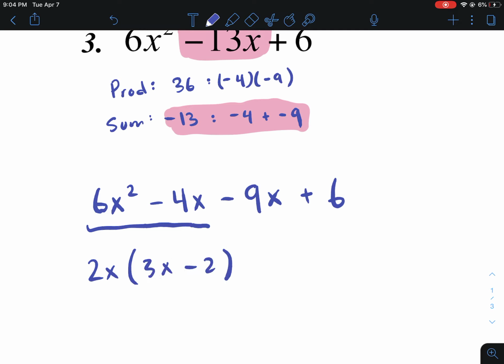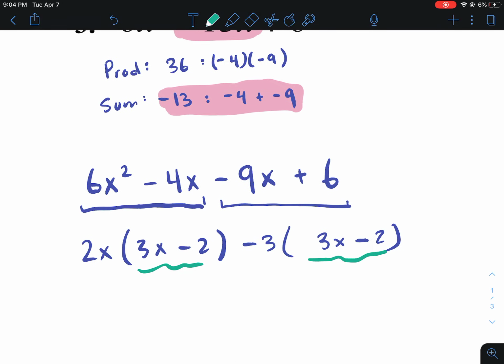Okay, so if I look at these two right now, the GCF I could say is 3, but if I factor out a positive 3, it's going to leave me with a negative 3x plus 2, which doesn't exactly match, right? We have opposite signs here, which means instead of factoring out a positive 3, I'm going to want to factor out a negative 3. Because that negative 9x divided by the negative 3 is going to make this a positive 3x, and it's going to make that 6 divided by negative 3, which is negative 2. And that's what's going to get us to match up here.